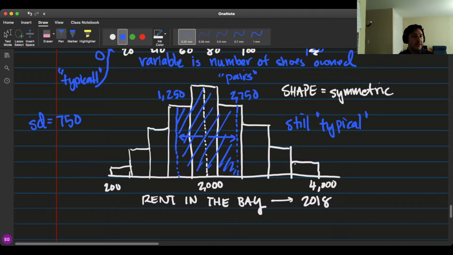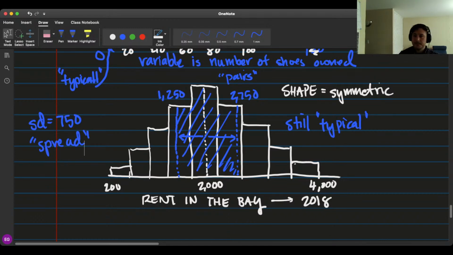Does anyone here pay less than $12.50 a month in rent? Does anybody here pay more than $27.50 a month in rent? Okay, there's like one person. But do you see how, okay, two people, do you see how most of you are between the $12.50 and the $27.50? This allows you to spread out what we consider to be typical. It's telling you, well, 2,000 is just one number. How far away from that do most people usually get? Well, no more than 750 away from that. So that's what the spread tells you. It allows you to spread out what's still considered typical, as opposed to the single number.